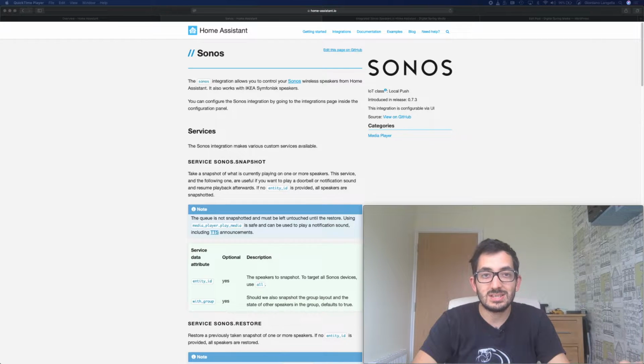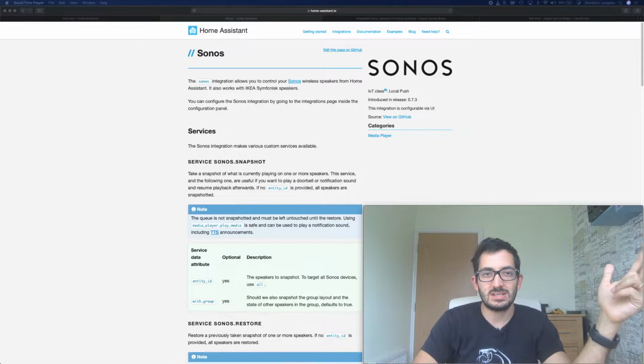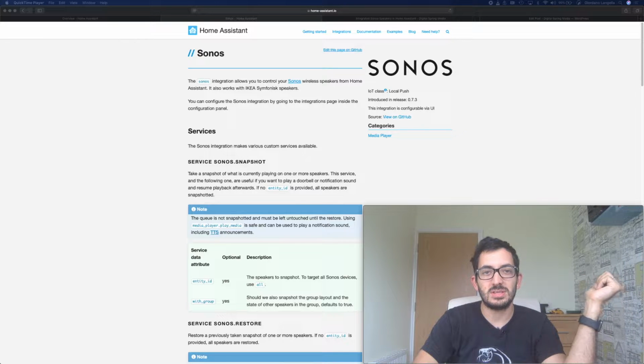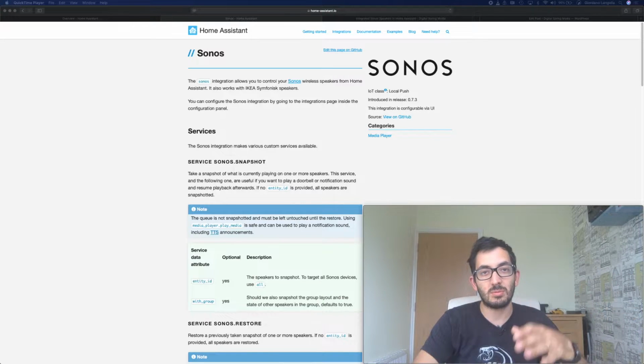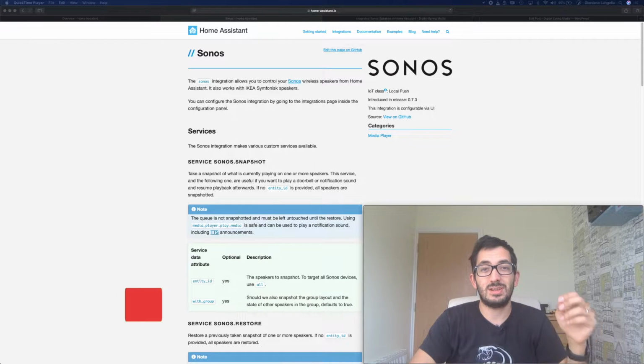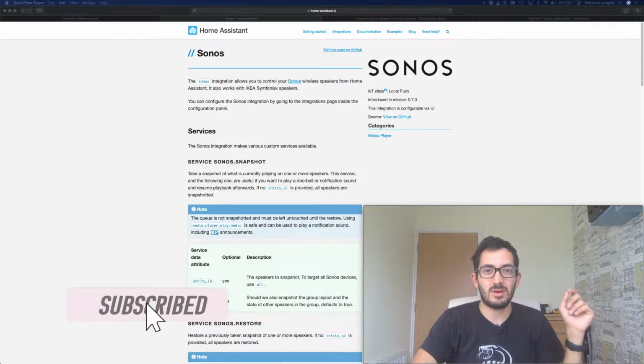You're going to need Home Assistant up and running, some Sonos speakers, and you're going to need the Home Assistant Community Store, also called Hacks. And we're going to be using the custom mini player. So I'll show you how you can get that done. You can use the normal media player, but you've got a lot more options with the custom mini player, and it's a really cool add-on to have the custom repository set up.